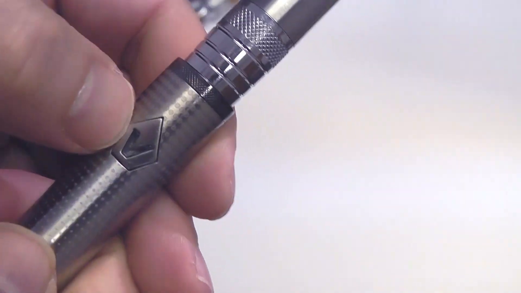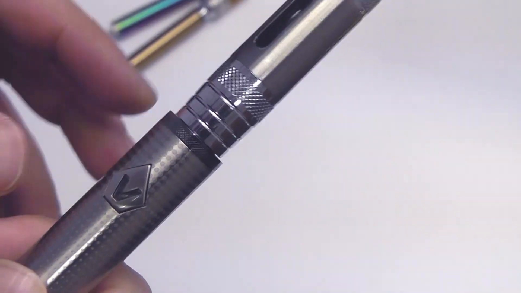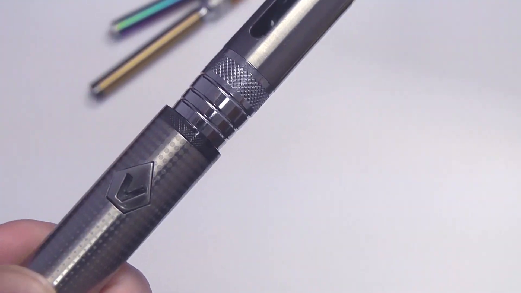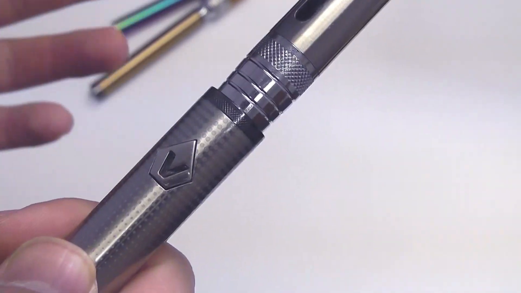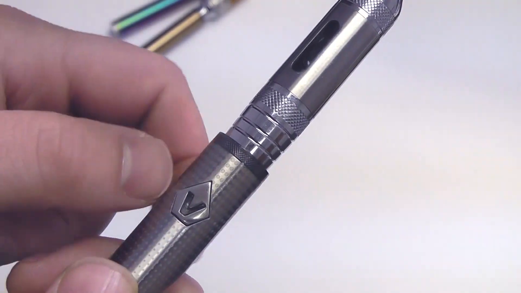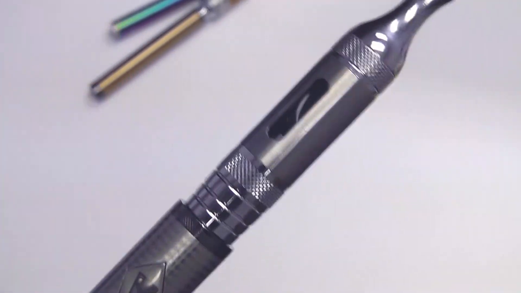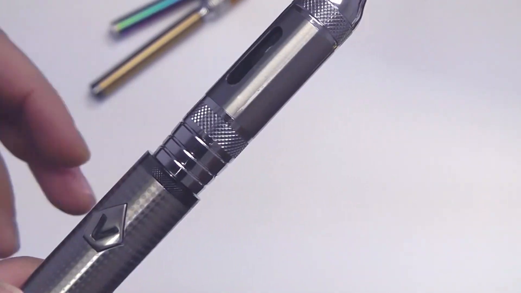From 100 percent charge down to 60 percent charge, that light's going to shine up white every time you press the button. Whenever it gets down to 60 percent, then it changes. Anywhere from 60 percent down to 30 percent charge remaining, you're going to get a blue LED, and that's going to let you know you're in that middle range.